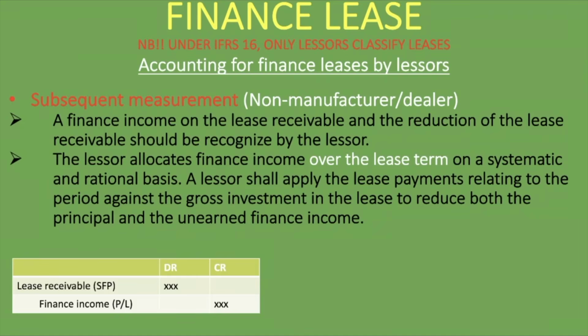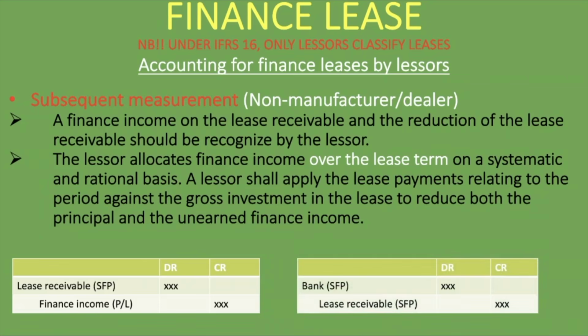And then what is the second journal entry? Well, we know that we'll be receiving money from the lessee, so that's an easy one. We're going to debit bank because money is coming into our bank account, and then we credit the lease receivable with the amount that we have received. So remember, bank is a debit and lease receivable is a credit whenever you are receiving money, because it's reducing how much the lessee owes us. So that's how you do it in the normal sense.